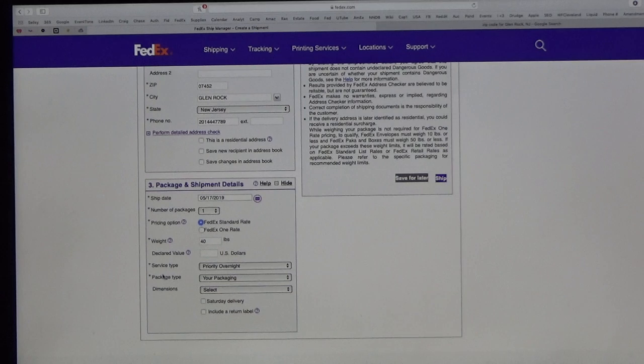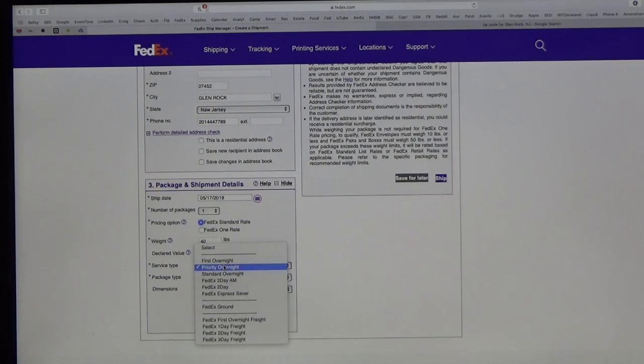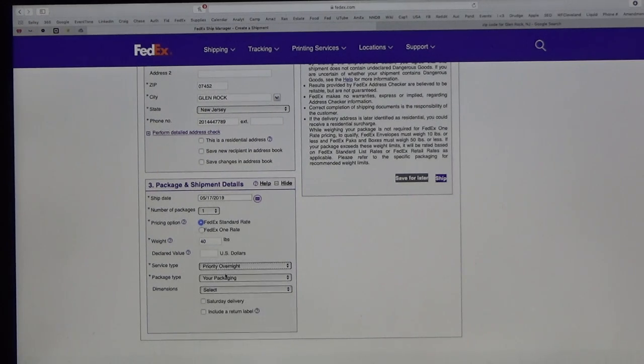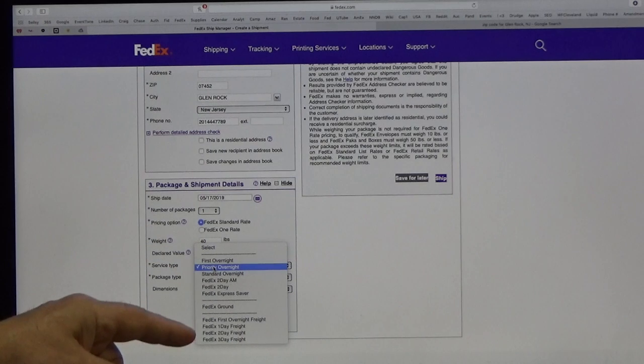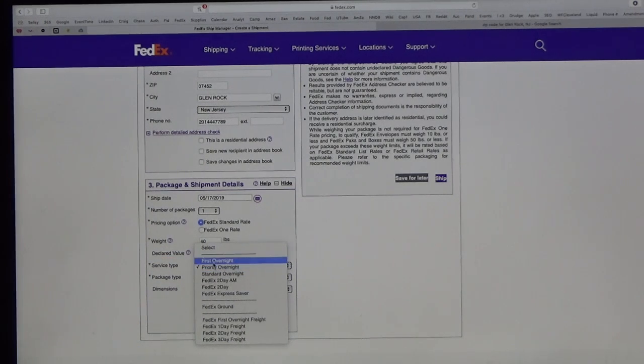Okay. Over here, you're picking service type, package type, and dimensions. The service type for us today is going to be ground. Now, let's go over here and do that. If you come to the service type field and you just click on it, it will open up all the different service types that you can get from FedEx. There's FedEx First Overnight, which means it's delivered overnight before 8:30. There's Priority Overnight, which is tomorrow before 10:30. There's Standard Overnight, which is tomorrow before, I think, 3, I believe.